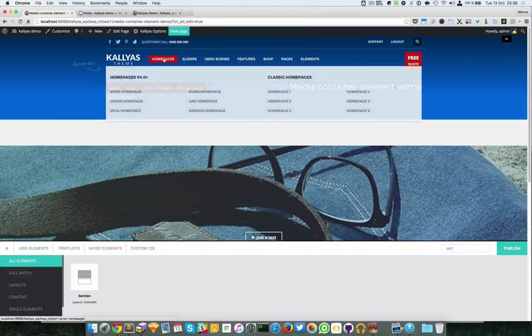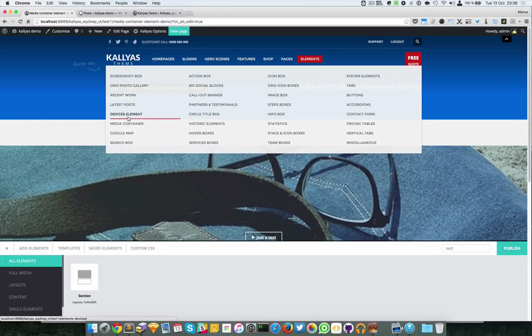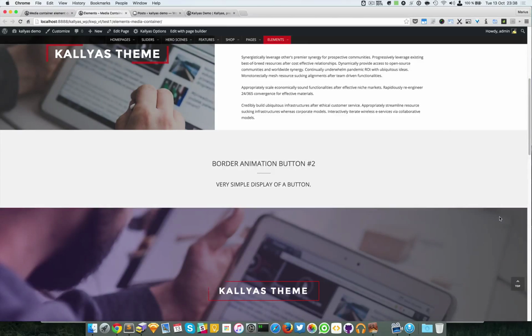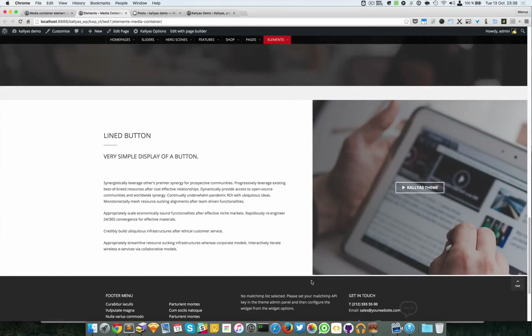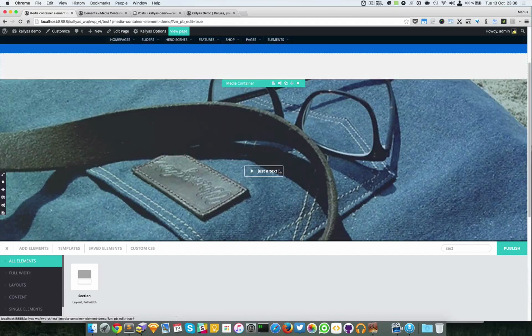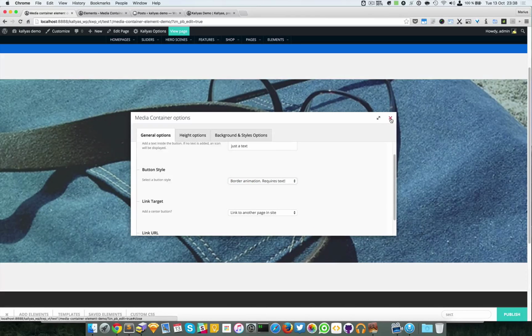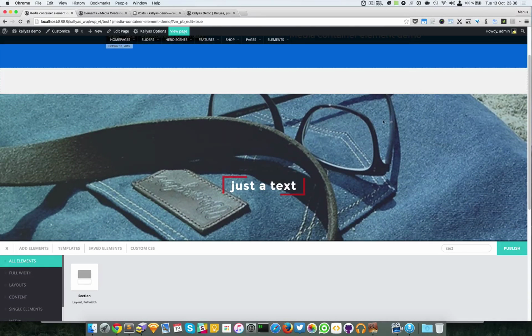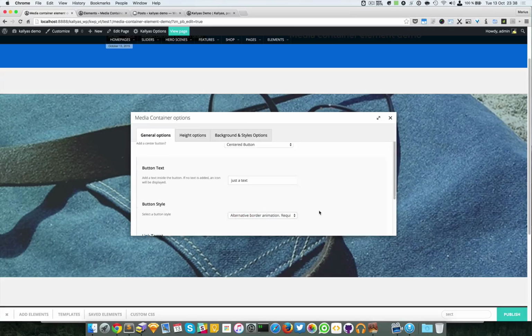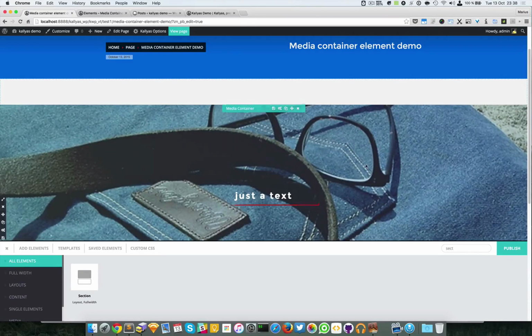As you probably saw in the elements page, I stretched the element onto the entire width of the page, but you can place it like here into a five column element. So moving forward, you can change to border animation. This is also a cool effect. And finally, the alternative border animation. As you can see, this line here will stretch and make the line thinner.